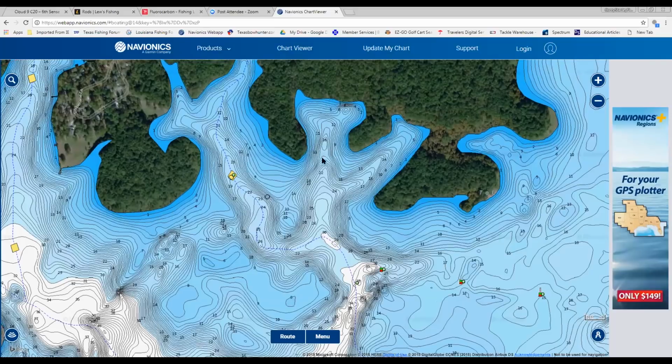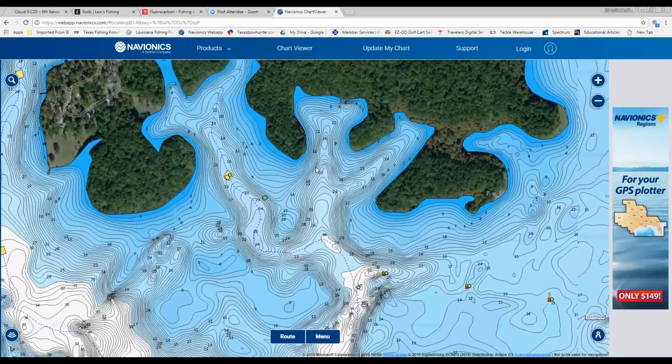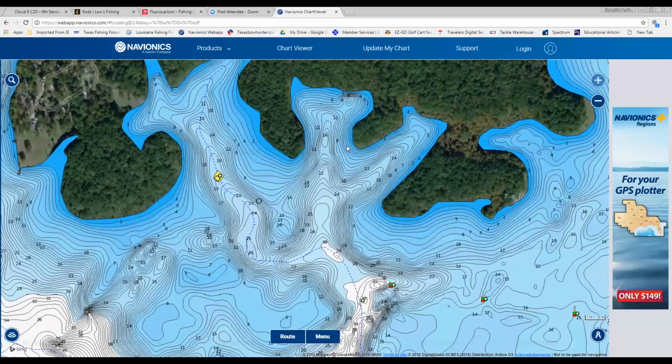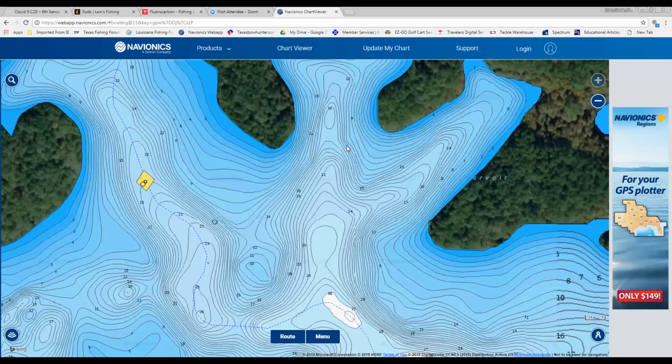So as you come out of those drains, the things I like to key on depend on water temperature and time of year, and especially if it's a new lake, you may want to start a little shallower. You may not want to start out in 25 feet of water throwing a Cloud 9 C25. You may want to start closer, in that 12 to 15 foot range, and then work your way out to find out where the bait is, and wherever the bait is that time of year, there's going to be fish, nine times out of 10. That's kind of what I look at.